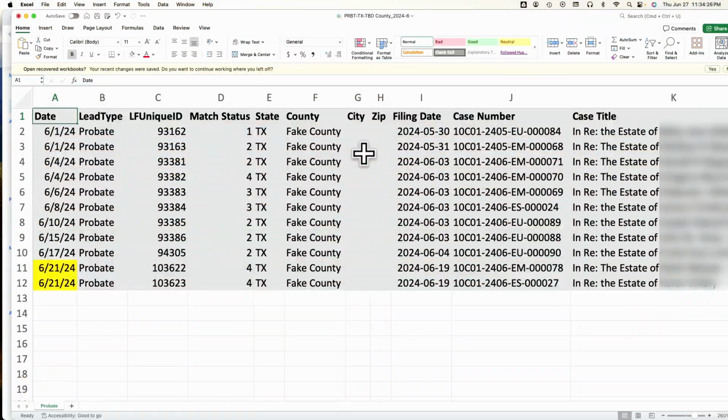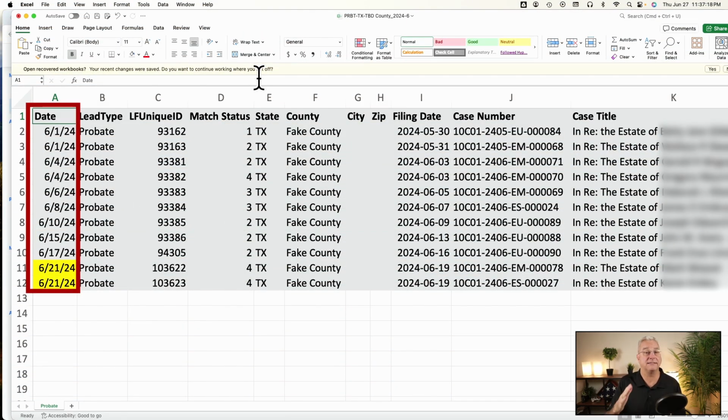Today I want to talk about the probate data that we have, how we construct the files, and the key components of those files that make them so valuable to you. There are 5 main portions of the file, and the first portion is the actual decedent. The second portion is the property information. The third is the petitioner. The fourth is the attorney information, and the fifth are the relatives. So let's go over those files here.